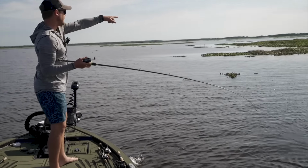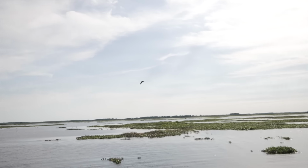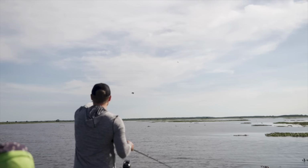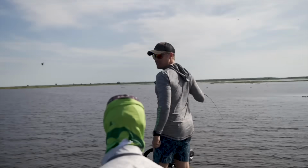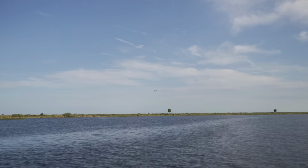Look at that bird. He's got like a bluegill or something inside of his claws. Look at him. Oh, he's got a bass. Bass, dude. Yeah, look at him. You can see its large mouth. That's crazy. No, this ain't a bad fish either, dude.